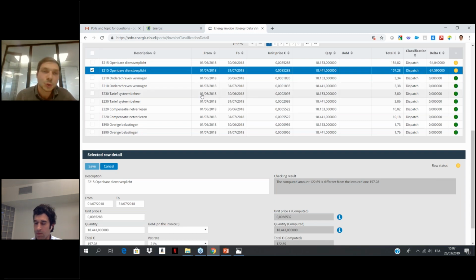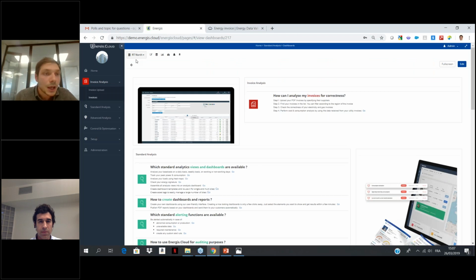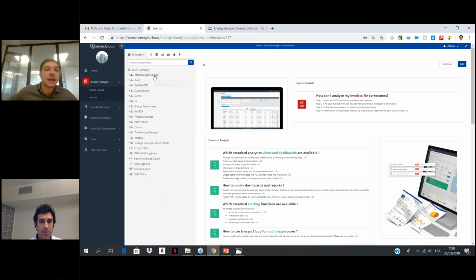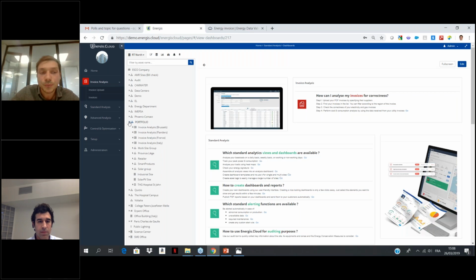But now I'm coming back to the cost and consumption analysis that you can make with this data, imagining that all the data is correct and in place, and now we want to see some analysis. As an energy manager, let's say I have a very large portfolio of assets. On the list here, you can see all the assets that I have. And now I want to see particularly a restaurant that I have that I do invoice analysis of, for instance. It has an electricity meter that the invoices are arriving for.